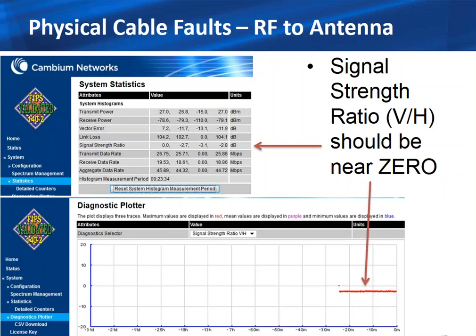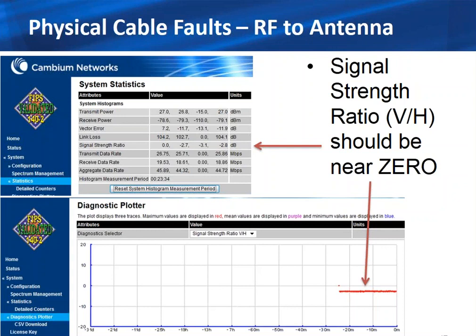And then one of the last things is if I've got an issue between the outdoor unit and the antenna itself, in those RF cables. Vastly, with RF cables, it's not the cable that goes bad, it's the ends that go bad, either because the cable has been installed loose and it's jittering back and forth in the wind, or because the stainless steel on those connectors is not as good as it should be, and they start to oxidize or rust. In which case, I can actually see a signal strength difference between the cables, and that's called signal strength ratio. It's on the statistics page. It's also on the diagnostics plotter, and that's on all 600, 650, and 700 series radios. And you can see the values there.